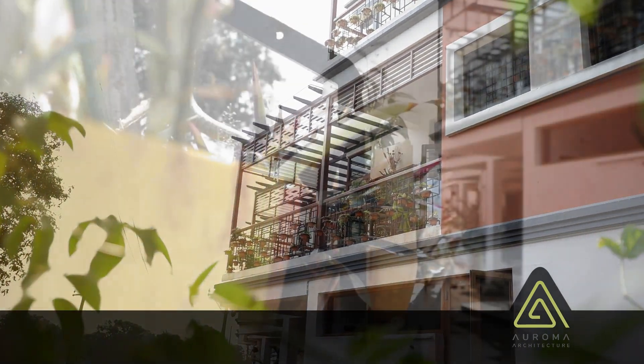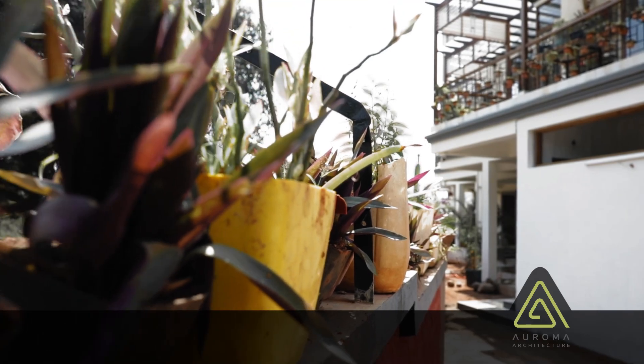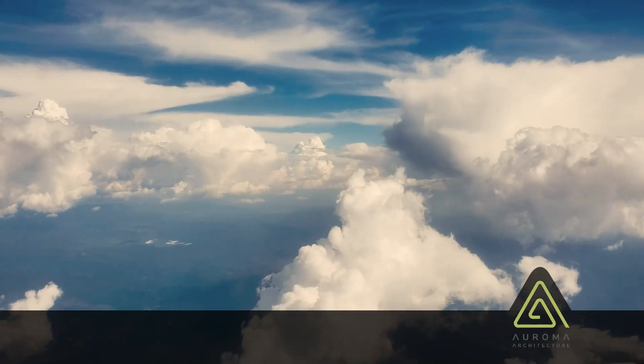What if your home was an expression of the best quality in you? This is the story of a beautiful home commissioned by clients who were all nature lovers. Their most prominent quality was gratitude to nature. We decided to embody this quality in their building and make it a self-expression of the best in them. They believe that there is no joy equal to that of gratitude, so the design of this home began with the idea to express gratitude to the earth and the sky and everything in between.